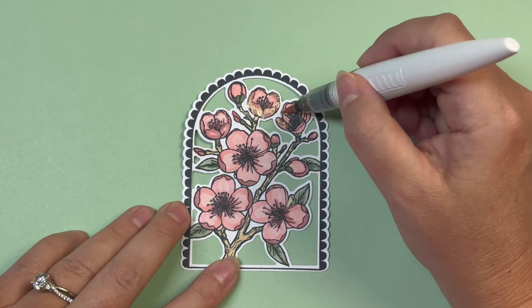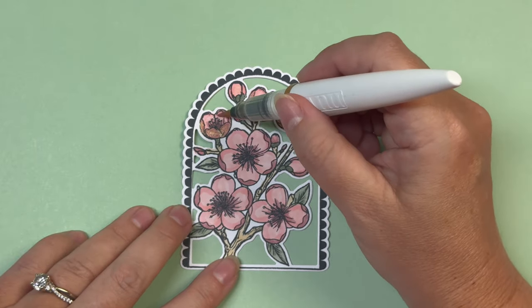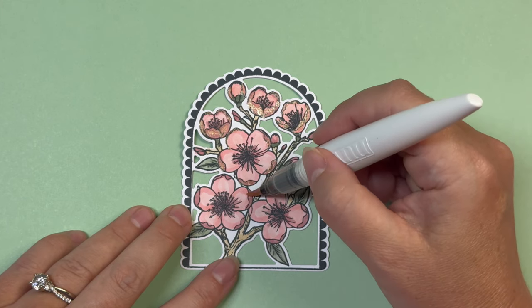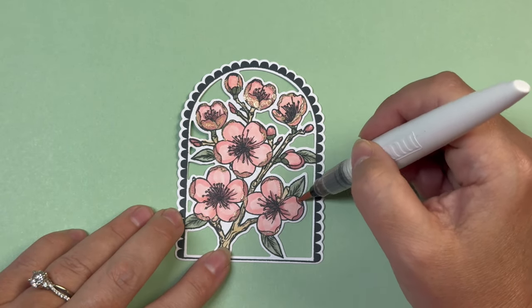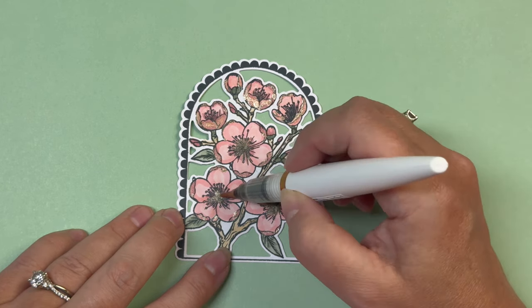All right, so back to my coloring. After coloring my flowers, I decided to add some sparkle using this Nuvo Aqua Shimmer Pen in the color Blush Rosette. I just painted this on top of the areas where I colored in with the darker shade of pink. And this just adds some shimmery glitter to the image, and you can see it when you tilt it in the light. I know it's kind of hard to see on camera.